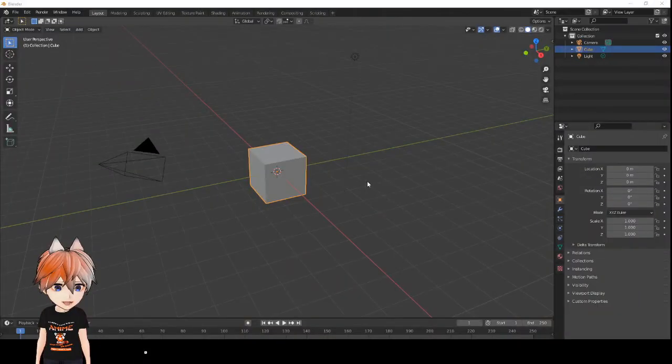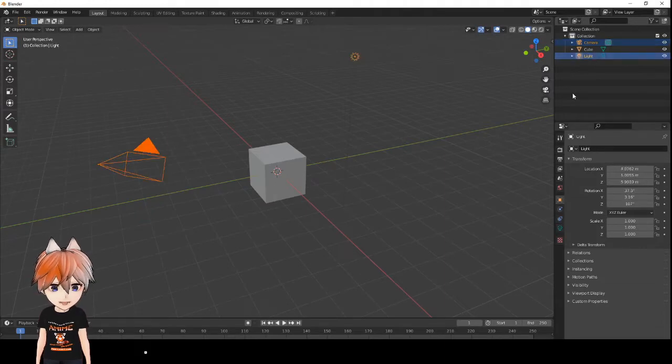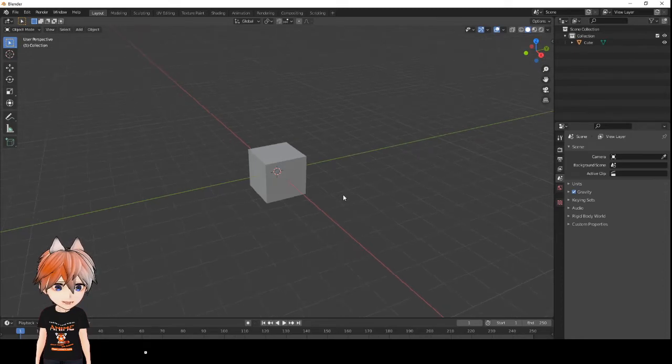Alright, now heading into Blender, if you don't have the latest version of Blender, you can download it in the description below. There will be a link for it there to download. I'm using version 2.92, and when you first open it up, you'll see a camera and a light source and a cube. So if you go over here to your scene collection and click on the camera, and you hold down Control and click on the light, we can just go ahead and press the delete button, because we don't need those there. And now you're left with this cube, so some basic Blender controls.